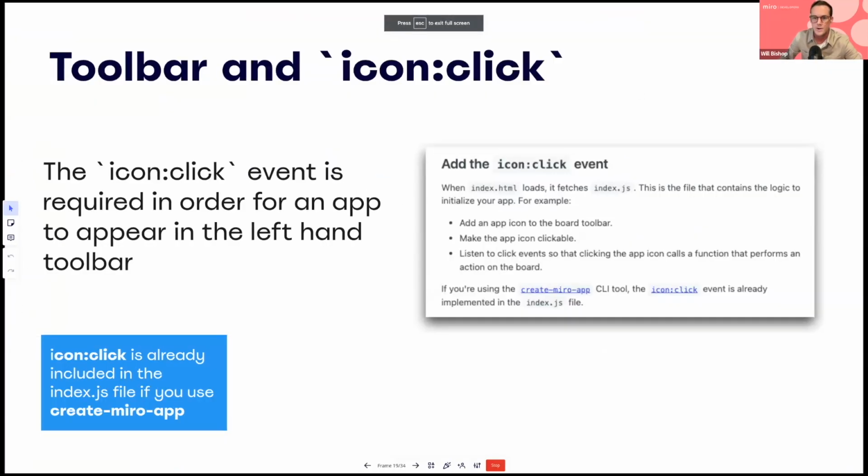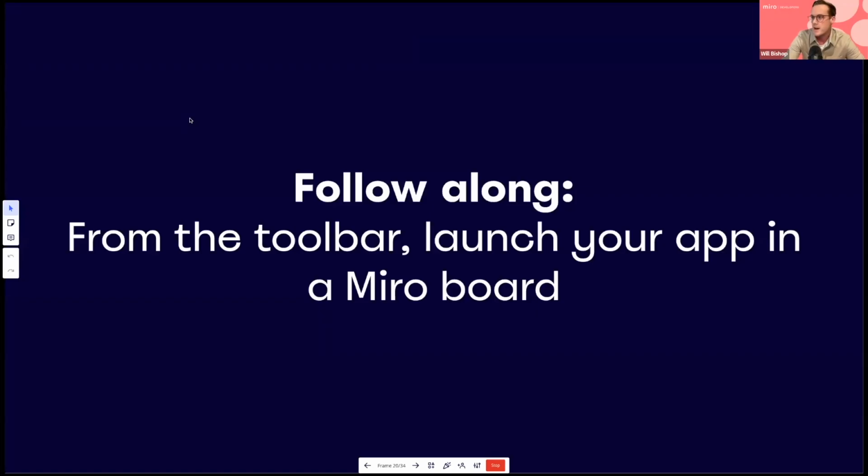Back to our slides here. The next thing I want to talk about is making sure that we can show this in the app. We've confirmed that we have this event listener already subscribed. We have our app running on localhost, and it's been authorized. So we should be able to launch this from the toolbar.